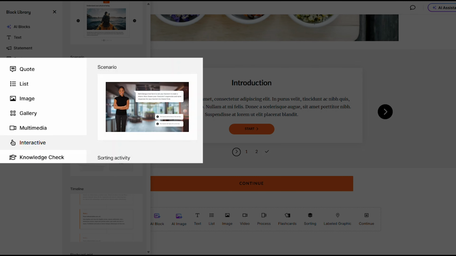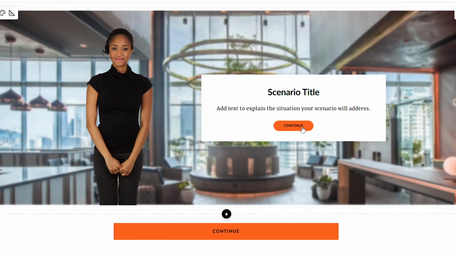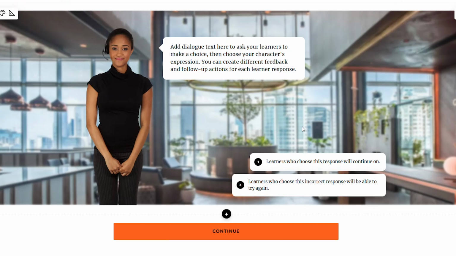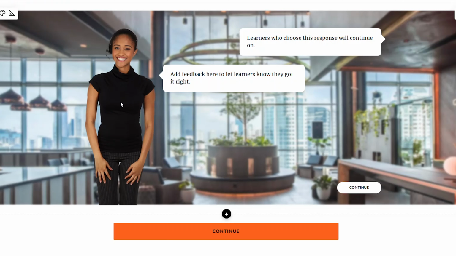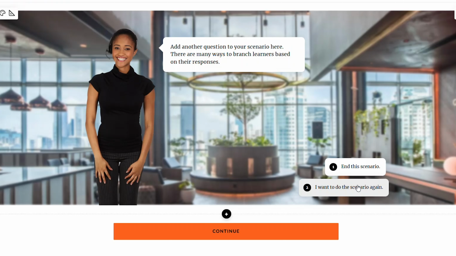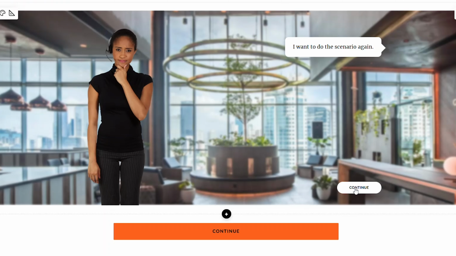So scenario blocks are a great way to display learning through real life choices. So if a learner was to navigate through a scenario block, it will take them through different scenarios with different options that they can select. And there are characters that are added in there with different feedback that they provide, as well as facial expressions to make it more relatable and engaging, and also more fun to interact with within your course.